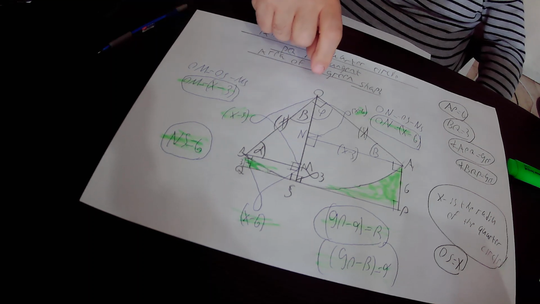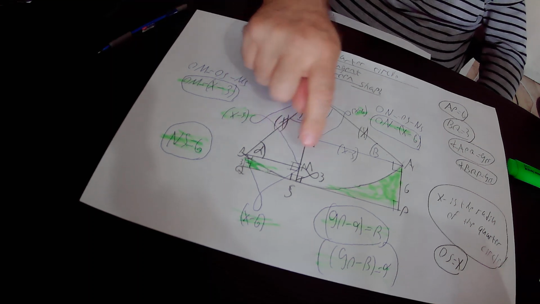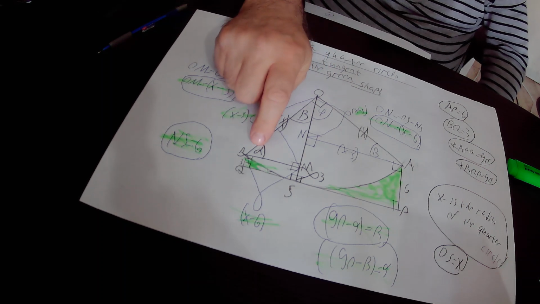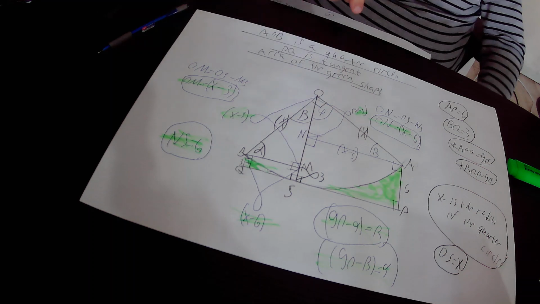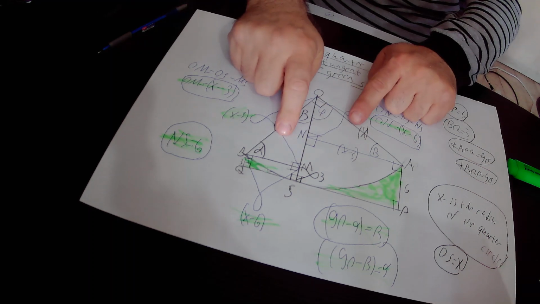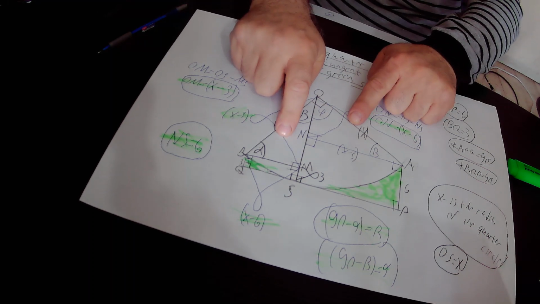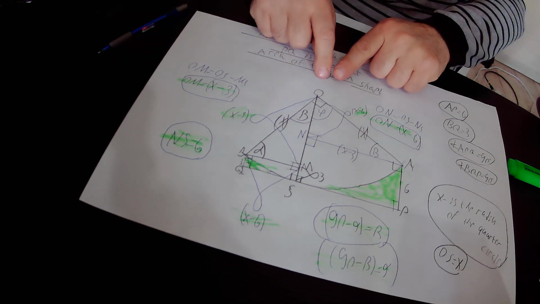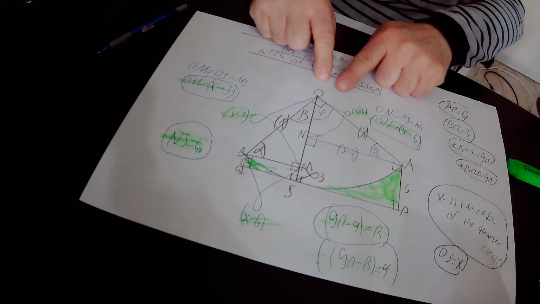In conclusion, we found out that in the right triangle OBM, we have three angles. This angle equals beta, this angle equals alpha, and this angle equals 90 degrees. In the next step, we proved that those two right triangles can go into each other. And we also know the definition of line segment OA.